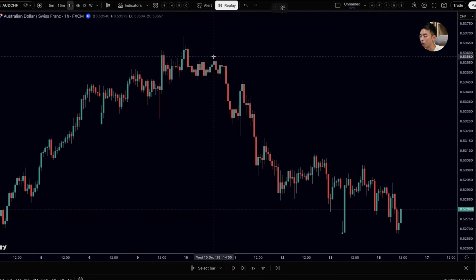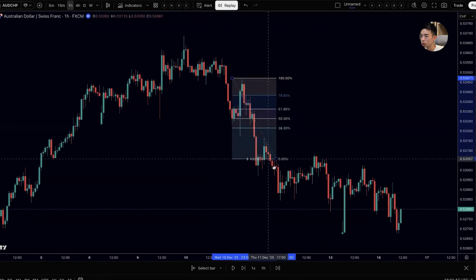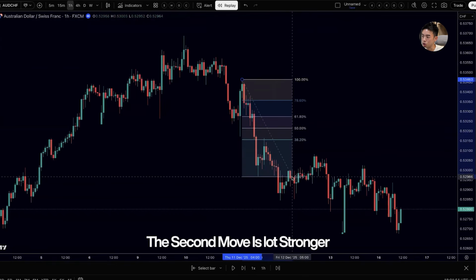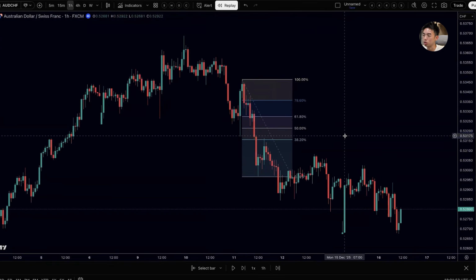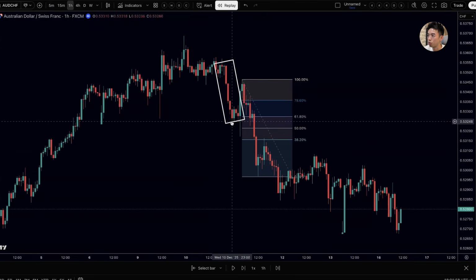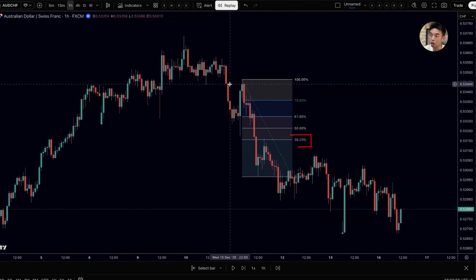Because if I measure this high to this low, we are pulling back to a 61%, but the momentum of the push is strong, right? The next push here looks even stronger. Usually, the second move is a lot stronger because that's still in the early phases of the trend. See how far this move was able to travel as compared to this move right here. And the pullback is only 38%, right? Versus the previous one was pretty deep.